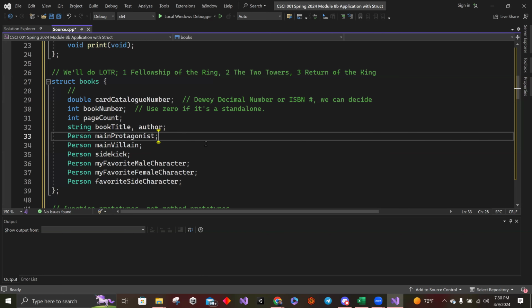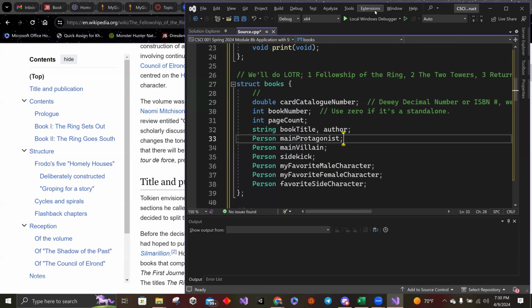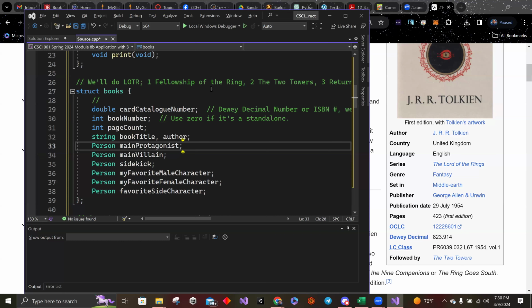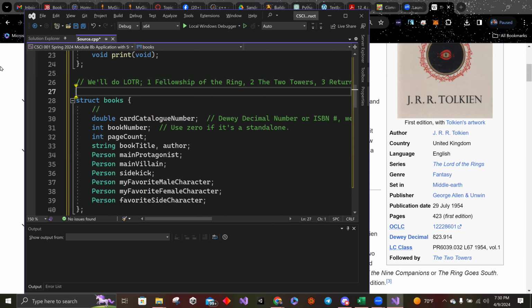All right, so let's see. We had page count was... the Dewey Decimal is 823.914.